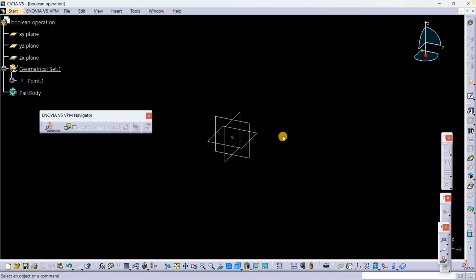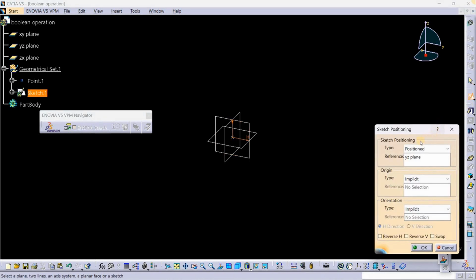Suppose I'm choosing the YZ plane. We'll go to position sketch and click on position sketch, and here in the origin type I'm choosing project point, and in the project point we have to click this point.